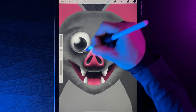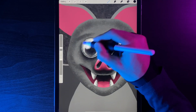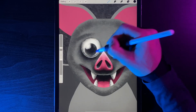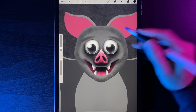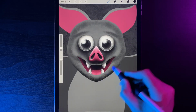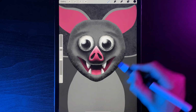I'm just repeating my motion over and over again just to build up. I say that all the time, just building up the colour. It's always the way to go. You don't want to be too dramatic and too dark with your highlights and your shadows straight away. That's looking cool. Let's go ahead and do the very bottom edge of the face. Really darken that up now. Really emphasise the lighting.